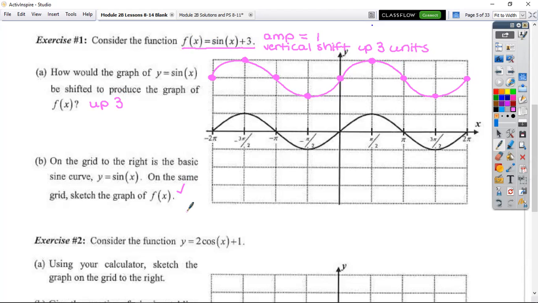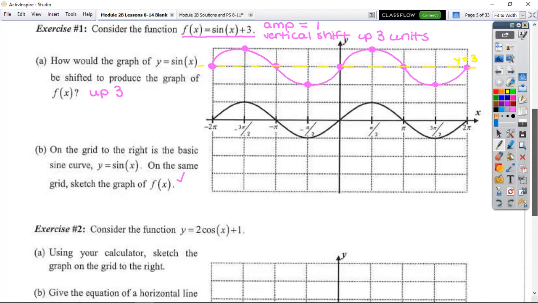What I am going to have you add to this, even though it doesn't ask for it, is a value that's called your midline. So the midline occurs at 3. So you can take another color if you have it with you. And right at 3, I'm going to make a dashed line that indicates a midline and divides your graph symmetrically. That is again called a midline. In our case, that occurs at y equal to 3.